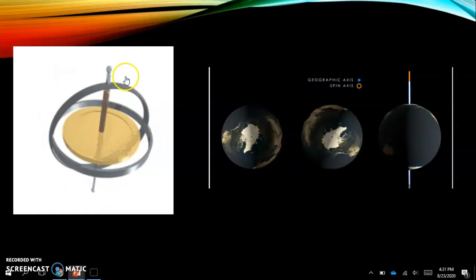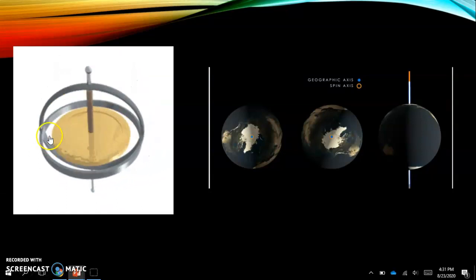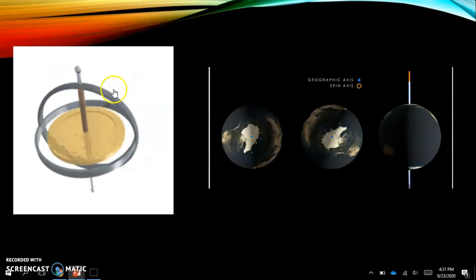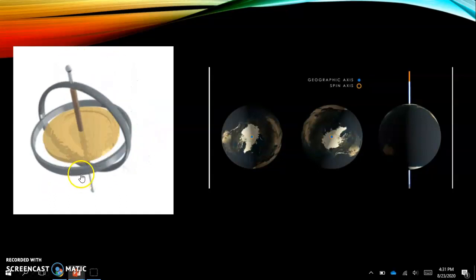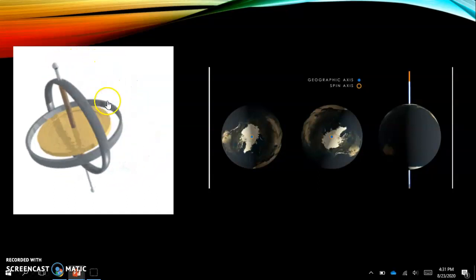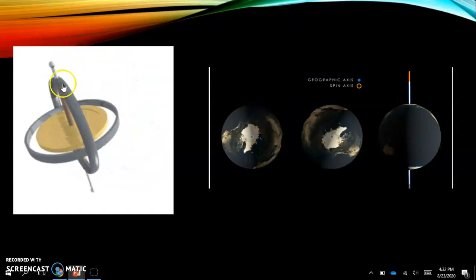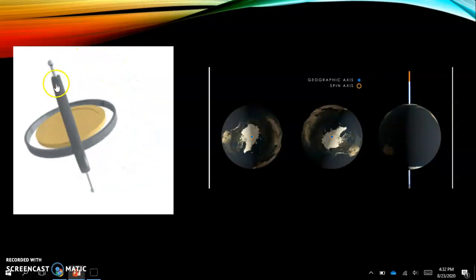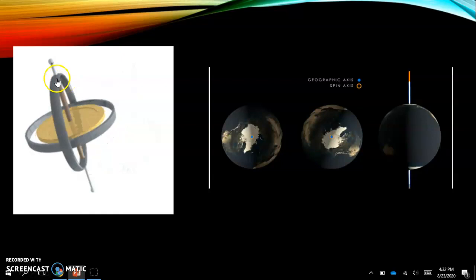Imagine that this is called a gyroscope right here, but imagine this is the Earth, and the axis, so the poles sticking up at both ends, is the axis of Earth, okay? This is a precession. As the Earth is spinning on its axis, it is going in this cone motion or this circular motion, and over time, where our true north is pointing will change, okay?